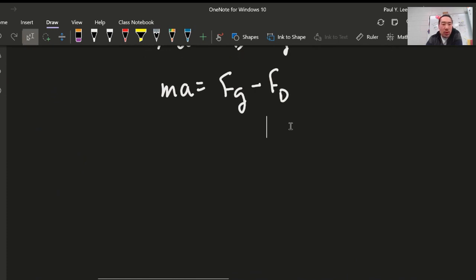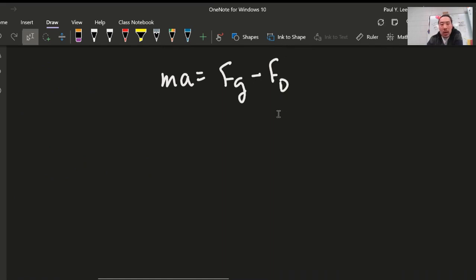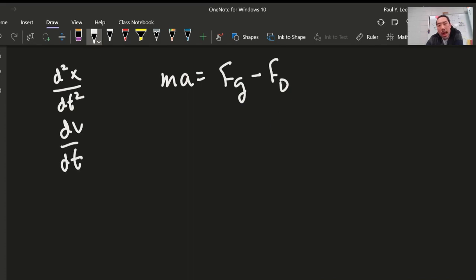Okay, so the first thing I want to show you is that on the AP exam, if they ask you to create a differential equation, what they're really looking for you to do is to create a substitution for probably one of the kinematic variables, and that will be our a. So we know that a is either going to be d squared x over dt squared or dv over dt. And for the sake of this problem, I want to keep it in terms of dv/dt because one of the formulas after our substitutions will have a v in it. And so that's going to be our changing variable.